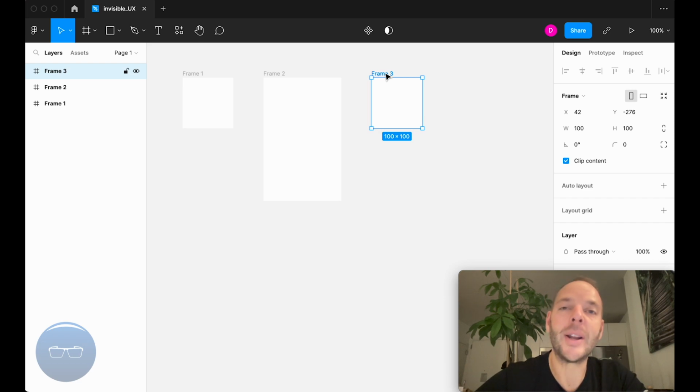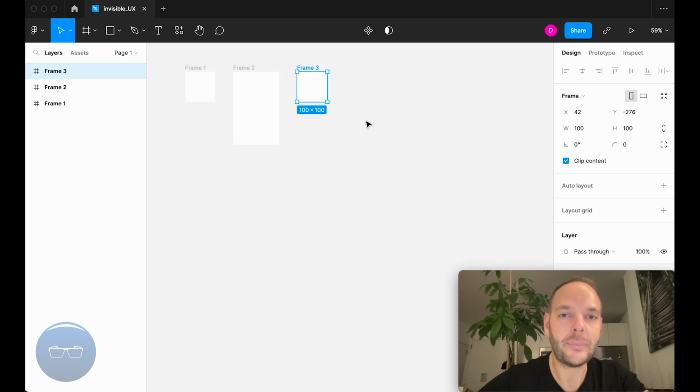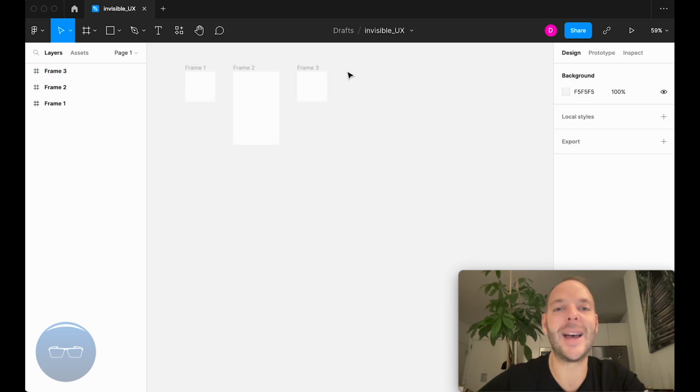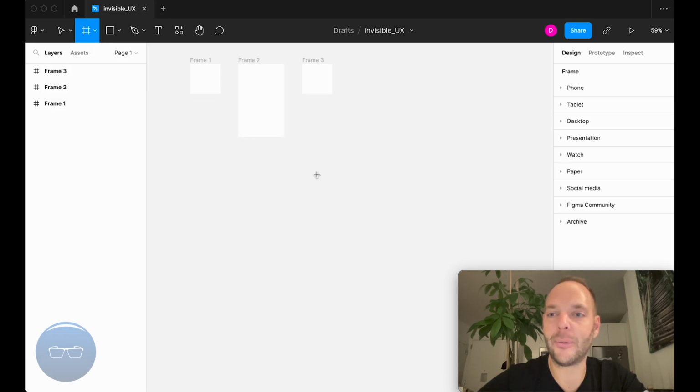But if you're creating work that's for a specific screen size, mobile versus desktop versus tablet, or even more specifically, iPhone versus Samsung, right? There are actually preset frames that you can select. So instead of going to the menu, I'm just going to hit F for frame. If you notice on the right-hand menu here, we've got all of our main categories.